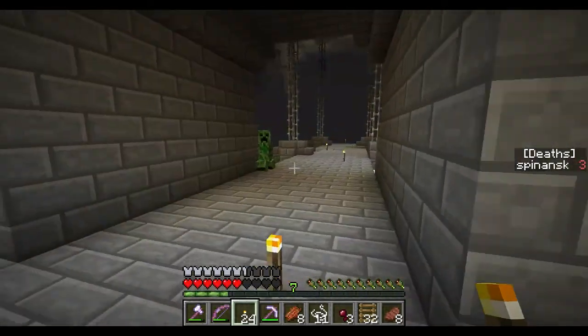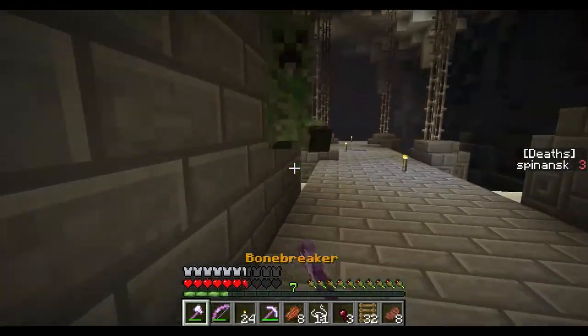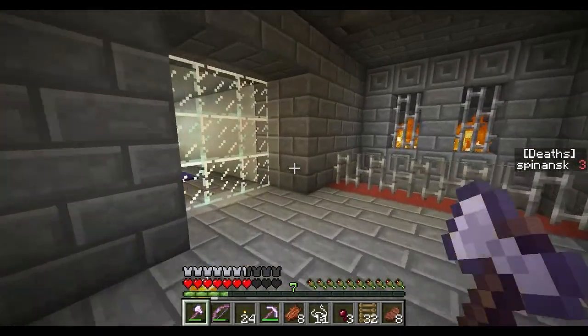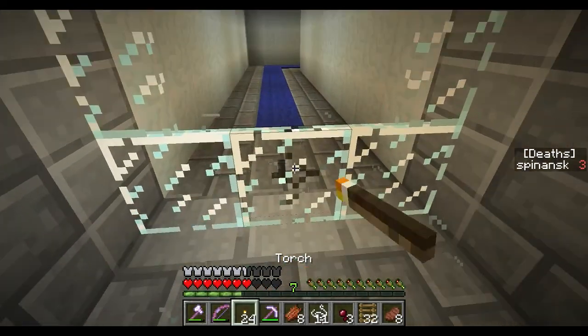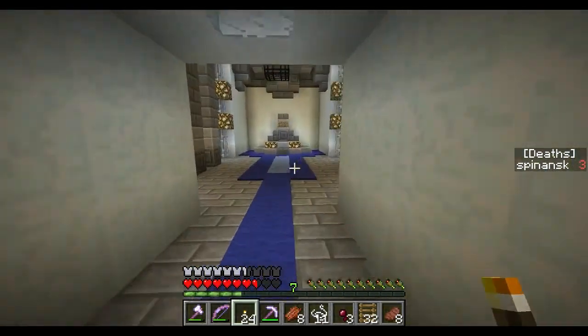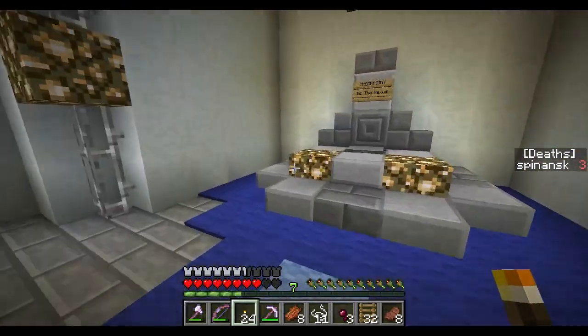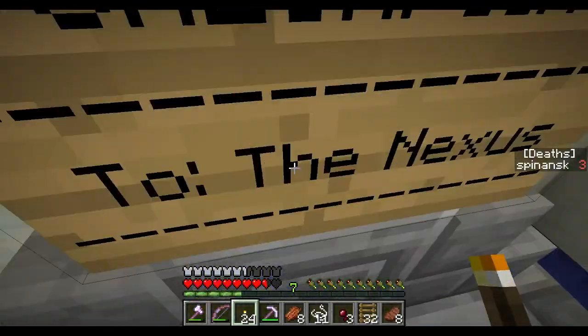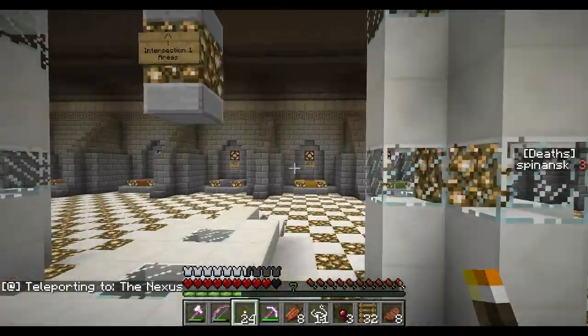Take a left, not a right. Left, not right. Right will take you to the main area, and death, and left will take you to the checkpoint. Oof. Checkpoint. Well, that wasn't so bad, really. That was just a bunch of creepers. The real pain and punishment will be coming in just a second.